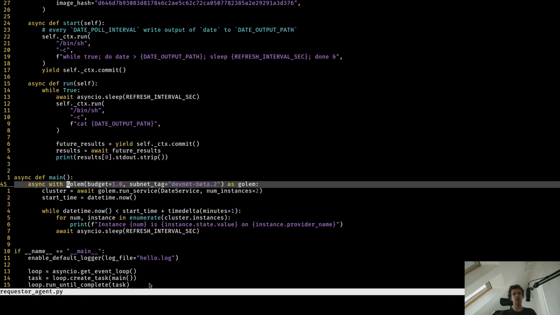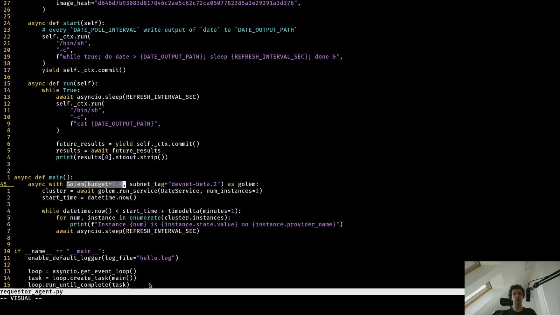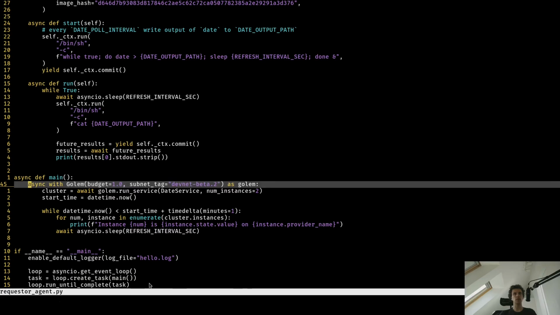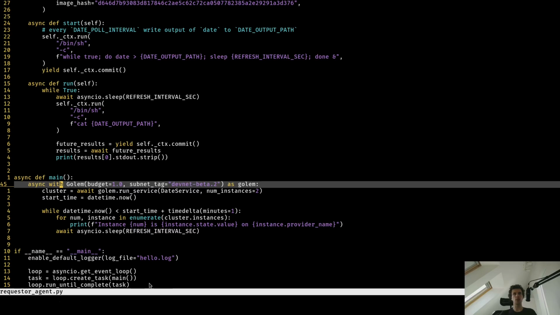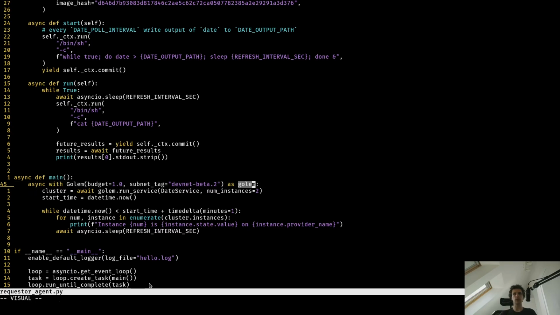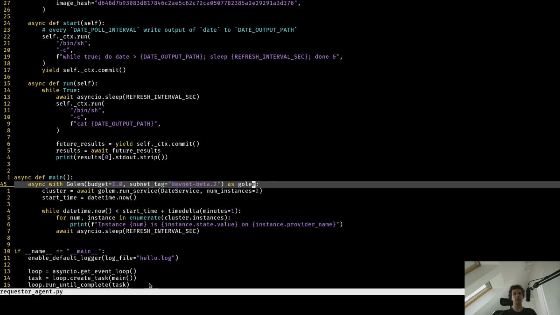This object is used as a context manager in Python, meaning it has this with keyword used, and once it's instantiated, we use it inside this block. And so this is the main entry point.